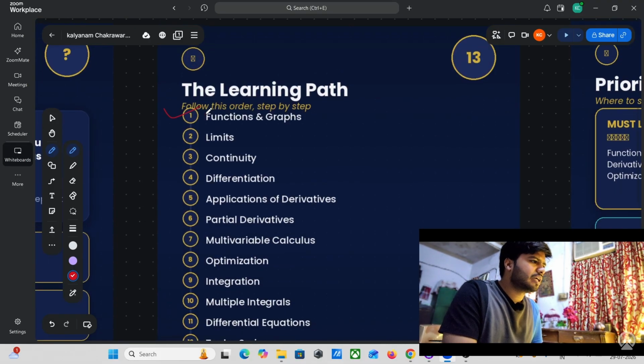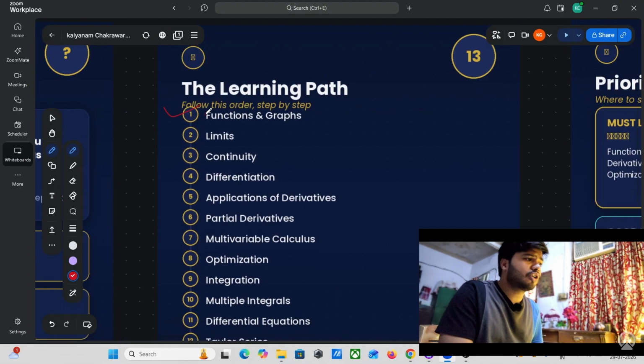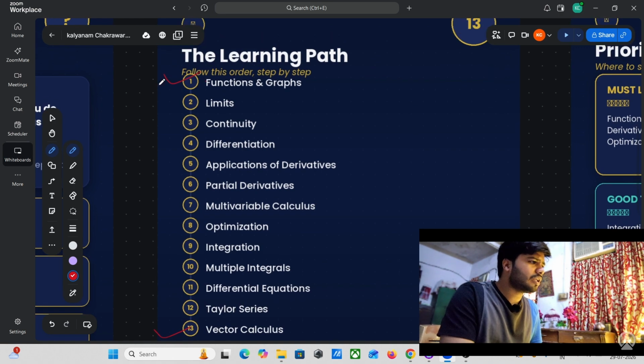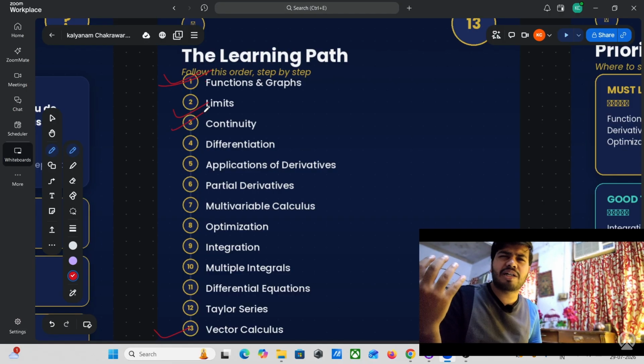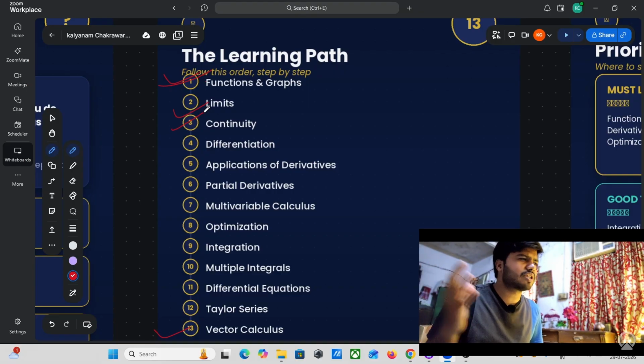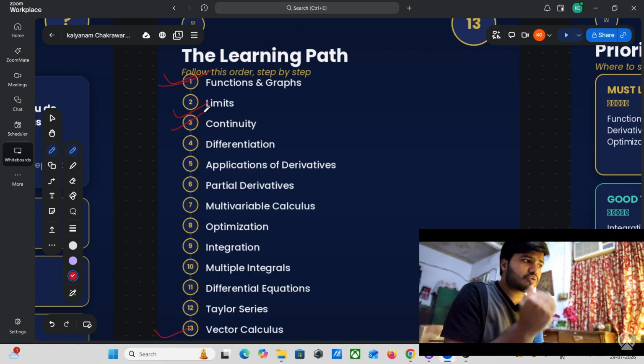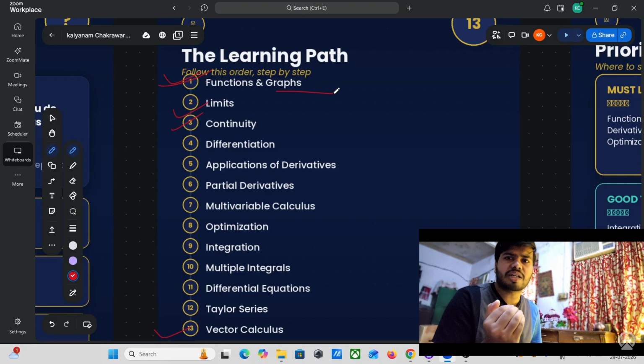In this roadmap, the major important topics you need to follow thoroughly are the functions and graphs sections, and the limits and continuity section. A major part of these topics you already learned in your schooling as well, so you just need to follow those. You will also learn the theory-based topics, which is essential.